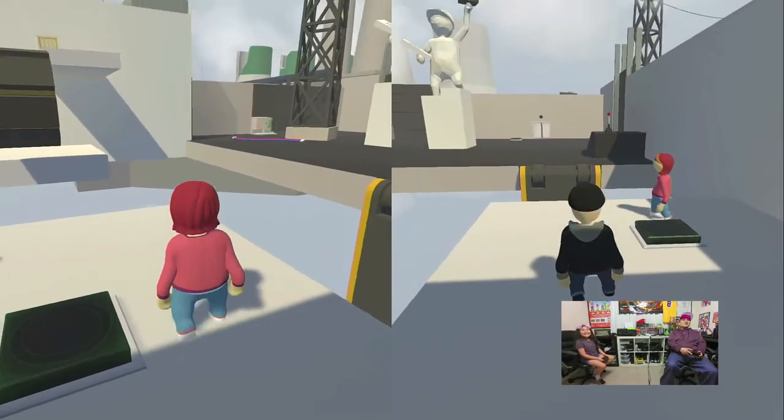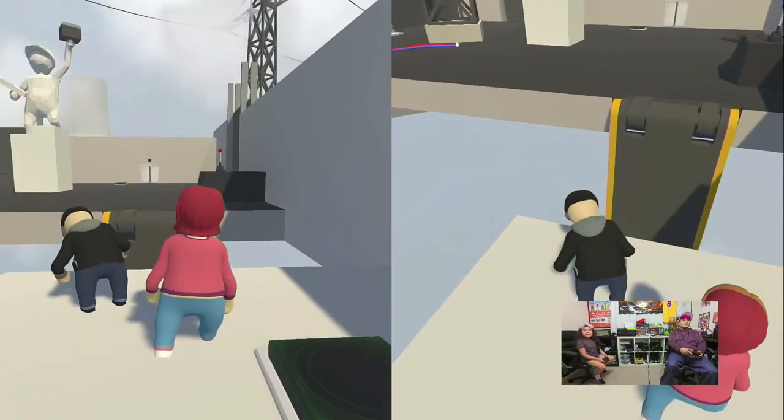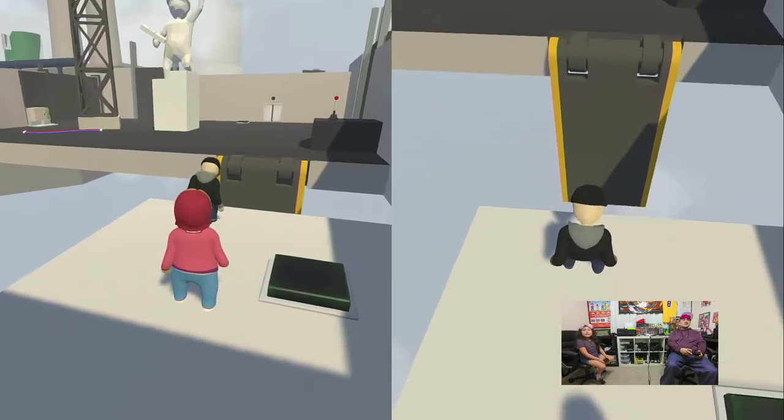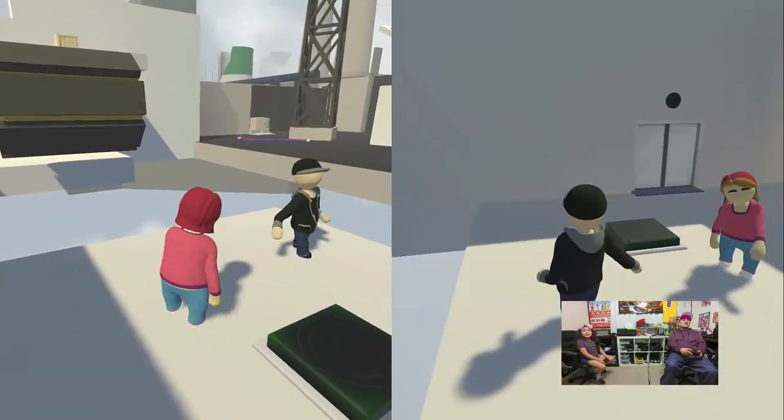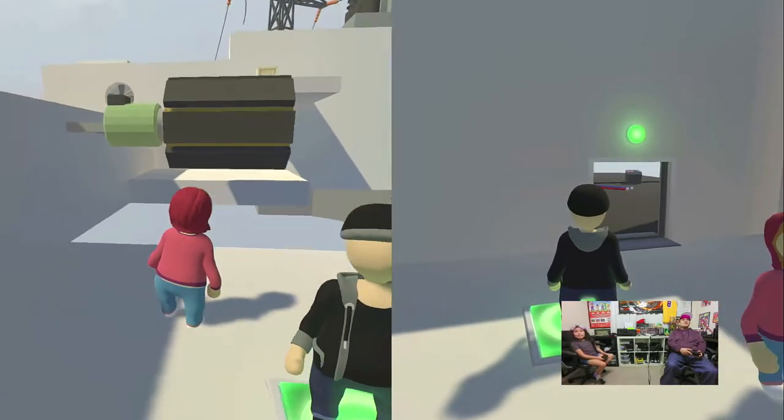Wait, so, no, look, where are you? We need to get to the other side. We can't make that jump. Yeah, I mean, I could. We're supposed to do this. Go over there and get that box.